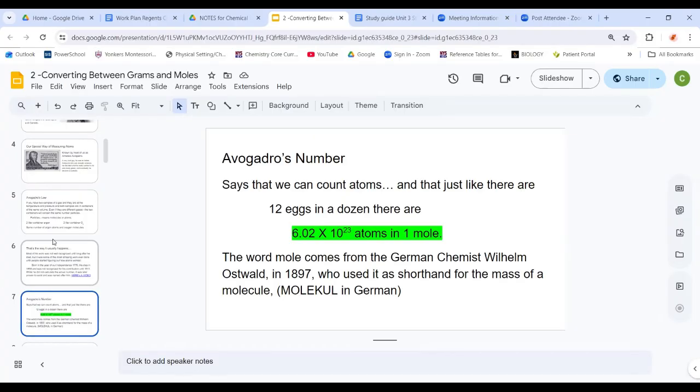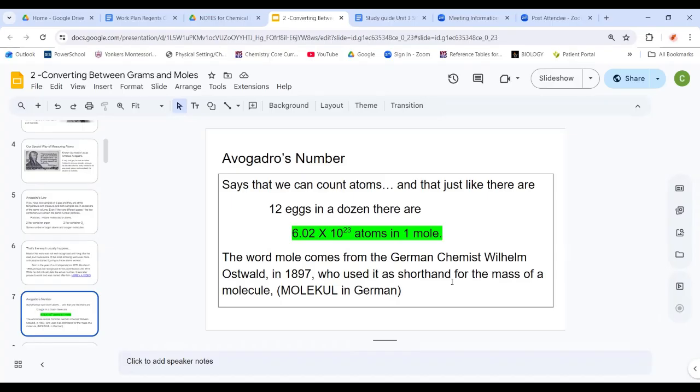And so this was done. I only bring up Wilhelm Ostwald here because it was him who coined the term molecule in German, and he used it as shorthand for the mass of an actual molecule, and this is much later. But believe it or not, we don't figure out the formula for water. We don't confirm it until really late. So we're still arguing about this. We're still trying to understand this, but we've worked it out.